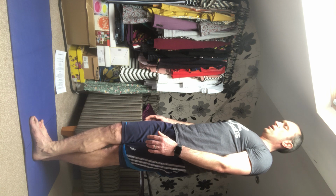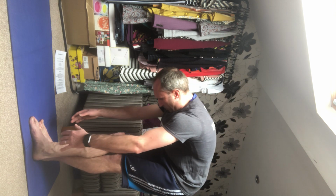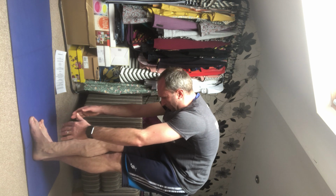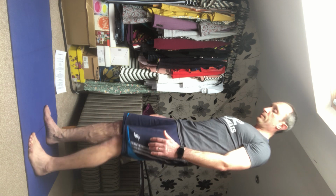Try to keep your feet evenly weighted from heels to toes. Chin to chest. Roll down. Coming back up again. Lovely. Marvellous. And of course we change around the other way.